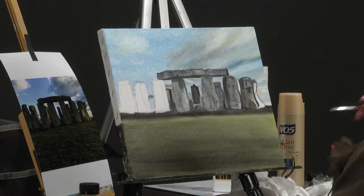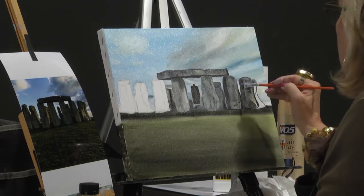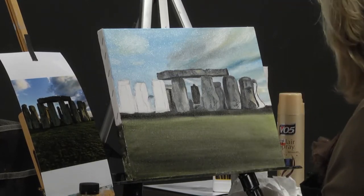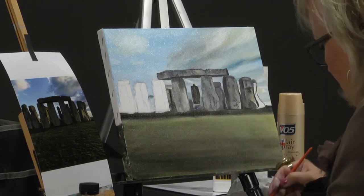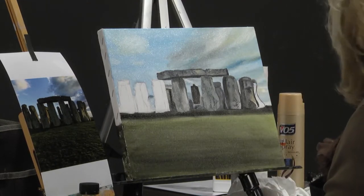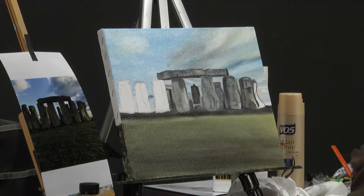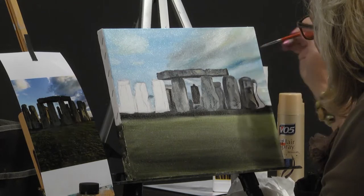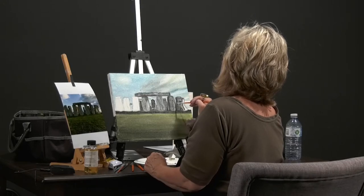Okay? Now, same with this. Missed that background. So, you've got to get a tiny little brush and you've got to get your colors right and you've got to get right back in here. I'm going to use a little bit of leftover. You don't want it to look like the rock because that's not what it is. This is part of the sky. Okay, so I'm going to add a little more blue to it. That shows that it's sky.